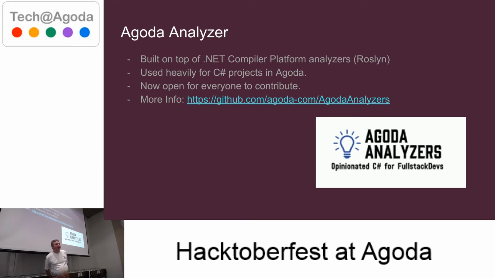One of the things that we found is that there are a lot of people doing this already, but the rules that they're writing are kind of soft. So we wanted to write some rules that were very specific and quite opinionated, specific to web development in .NET. And I think we've got about 20 or 25 rules at the moment, just from contributions inside Agoda, and about 10 or 15 issues on the backlog. If any of you are interested in learning about Roslyn and sending us some pull requests in October.